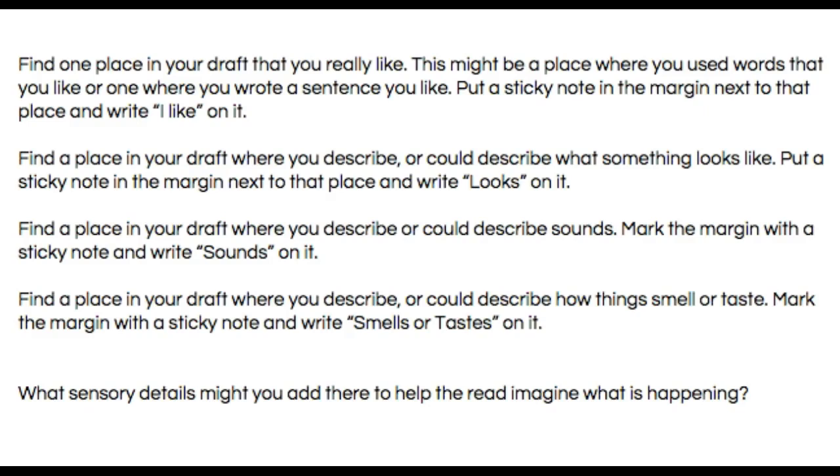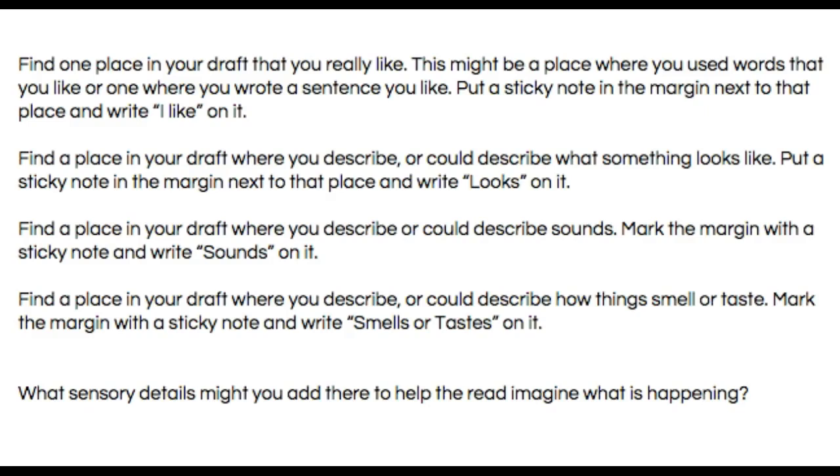So as you reread your draft again and as you have your sticky notes, I want you to find one place in your draft that you really like. This might be a place where you used words that you like or one where you wrote a sentence that you like. You'll put a sticky note in the margin or on the side of the page next to that place and write "I like" on it.